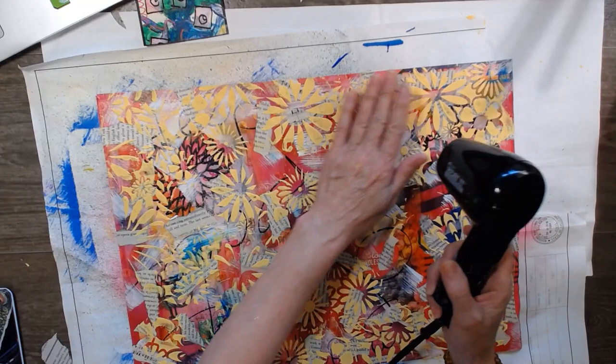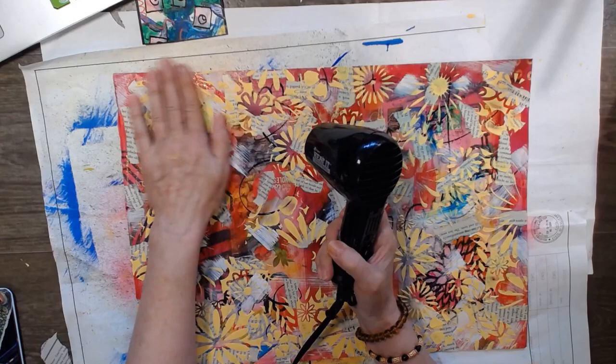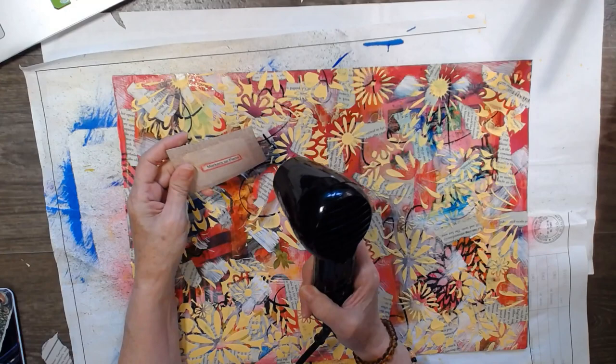Okay, I'm back, and it's almost dry, but I am blow drying it some more. Anyway, I think it's turning out pretty good. It's very busy, but we've got a long ways to go. Okay, that was add texture. The next is going to be markers or pens. No.